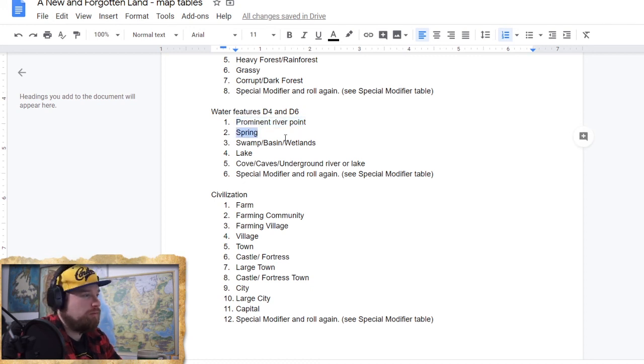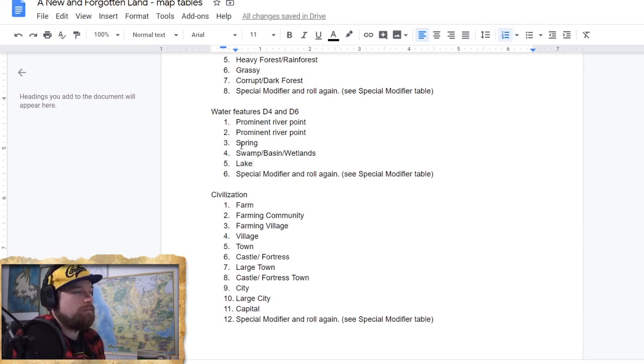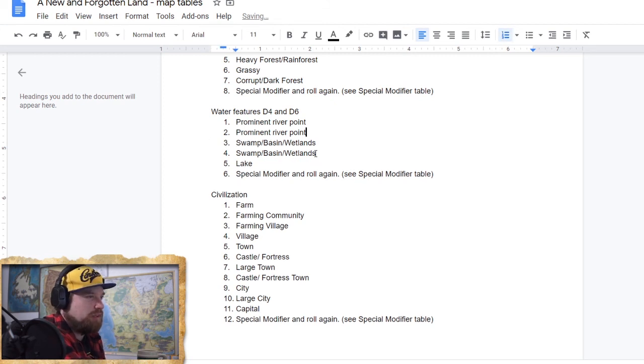Well, because it's more, let's do this. There we go. I want a prominent river point. Yeah, great. I want to do this. Probably just copy this. More prominent river points. Less of that. So you just delete that, and there. We might even make another one of these. Control copy. Get rid of spring. Spring was a weird one to try to draw on the map anyway.